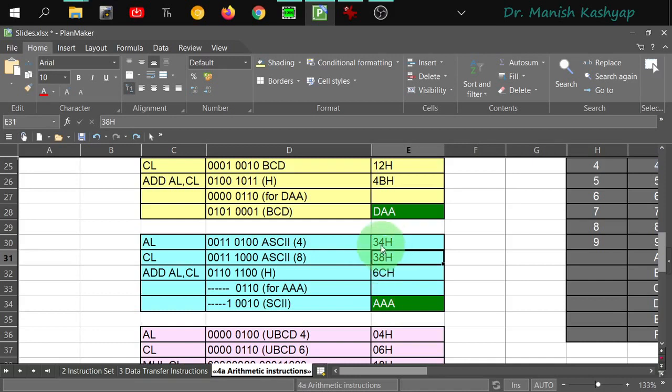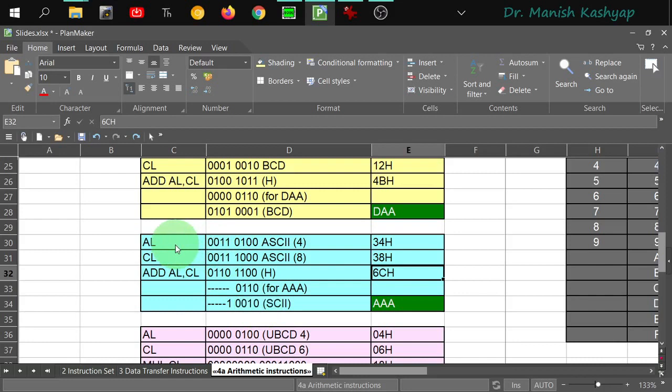However, whenever they are placed inside the microprocessor, they will be added in the hexadecimal system, and you will get 6C. But you are not expecting a 6C here, because if you add 4 and 8, you should get 12. On hexadecimal addition, 6C is obtained. So if you use this command AAA, the result will automatically come out to be 12. 1 will be in the carry flag, and 0010, that means 2, will be stored in whatever register you have added it in, right?